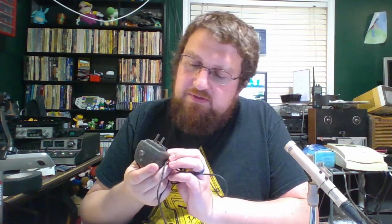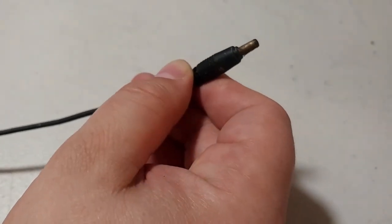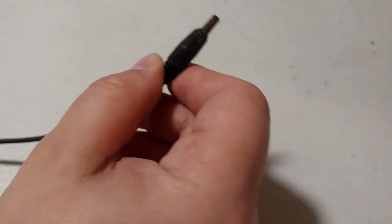All right, so we found some good stuff out there. I got this little power supply for the Nokia phone. There's a 120-volt AC input and 3.7-volt DC output, 340 milliamps. So we'll clean this up a little bit. The connector is pretty dirty. We'll clean that up, see if we can test it out, see if it's actually functional, and hopefully add that to the workshop — get us a power supply.